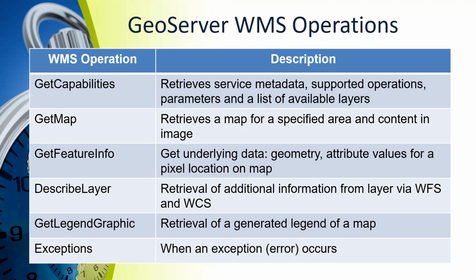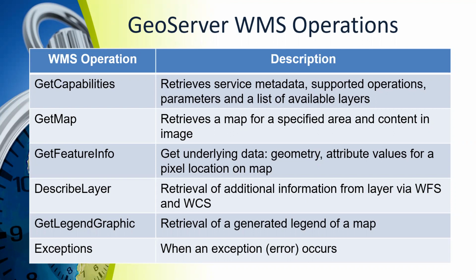When you load your GeoServer layers in QGIS, for example, if you load your layers as WMS, you normally see a map of some polygons or some lines or whatever it is that you have opened in your QGIS desktop. So whatever you are seeing is in the form of an image. This get map retrieves the map of a specified area and the content in an image. So the get map is one of the most used operations.